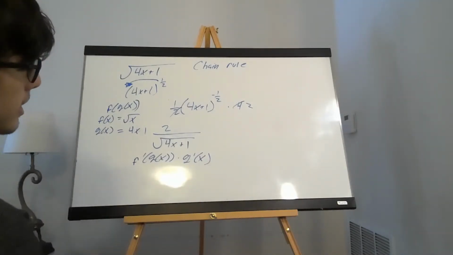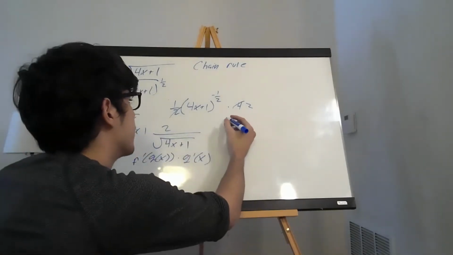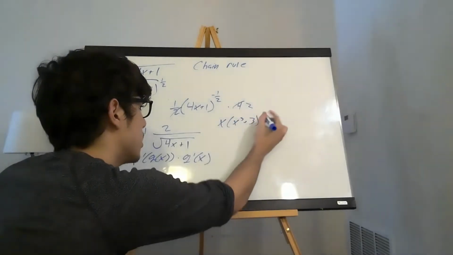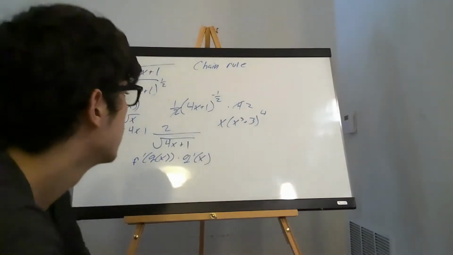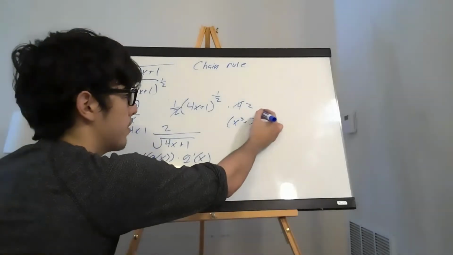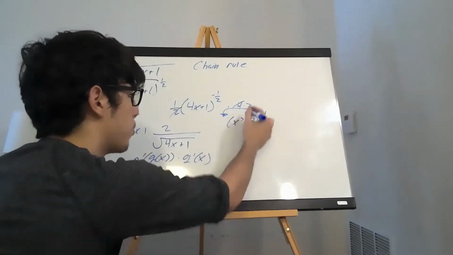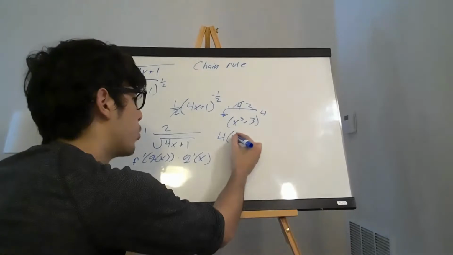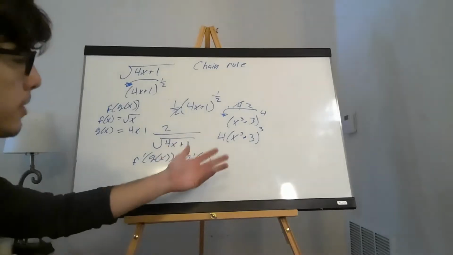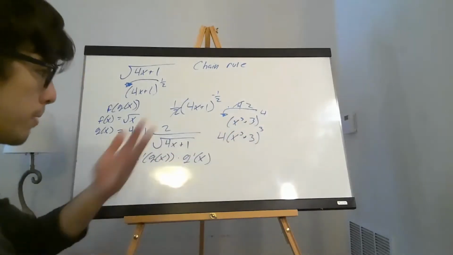So if we've got something like, let me think, x cubed plus 3 to the 4th. We'll just get rid of the extra x because that's going to be a little bit too much. So take the derivative of the outside first, right? So it's to a power, so we can apply our power rule here. So now we're going to get, this is step 1 right here, 4 times the inside. And we're not changing anything on the inside first. The first thing we're going to be doing is looking at the outside, which is why I brought that 4 out front to multiply this and then reduce the power by 1.